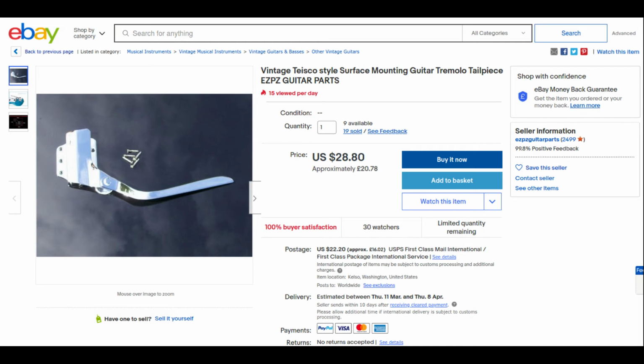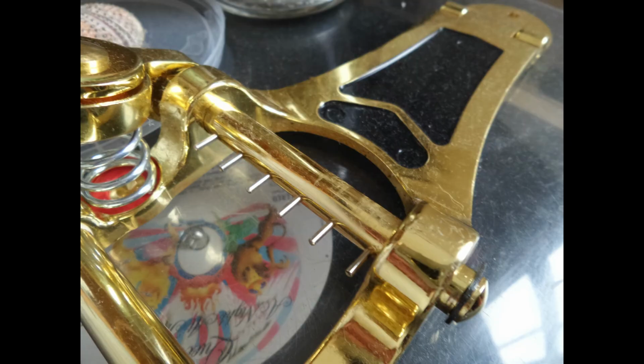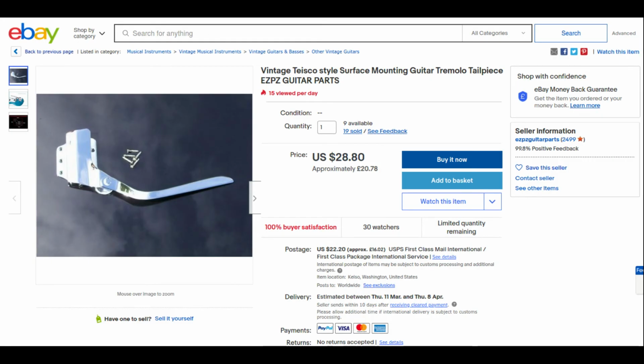Mount away, and if you do it right, you'll have a really good, smooth trem system that does the sound you'd expect from a Bigsby if it was working properly, ever, or any other tremolo system that has generous play and a smooth action, but without any of the hassles, hopefully, that you have with installing a Bigsby, and at a fraction of the cost. So, balls to Bigsbys, Teisco trems all the way, or something equivalent to a Teisco trem, but they're easily sourceable on eBay, and never let yourself be troubled with a Bigsby ever again.